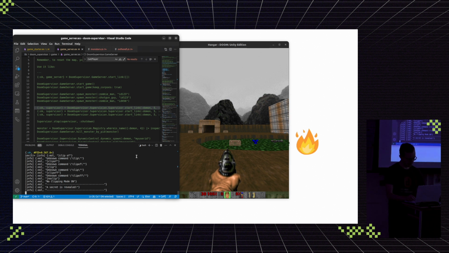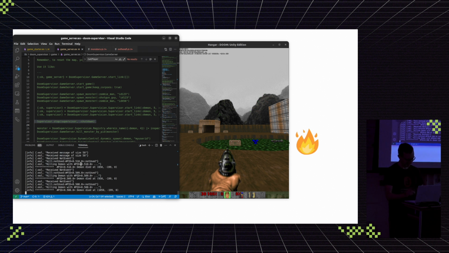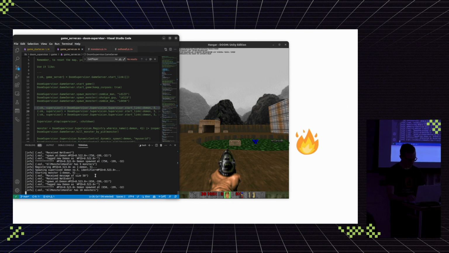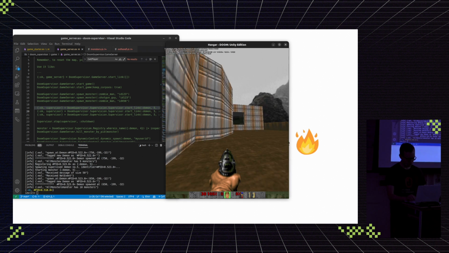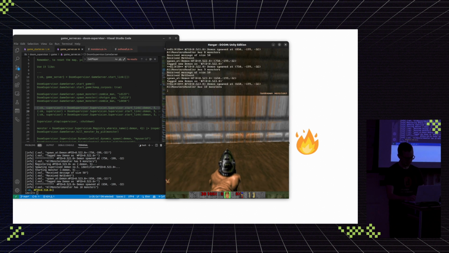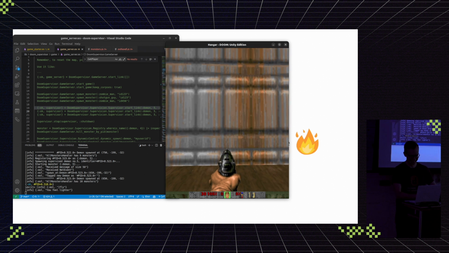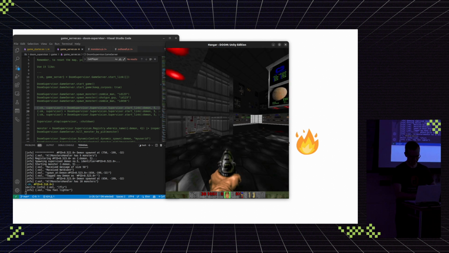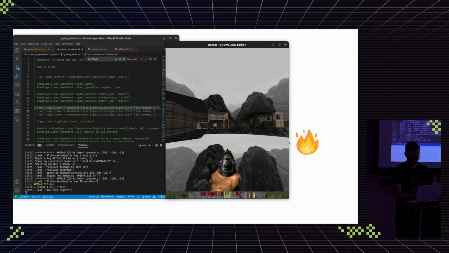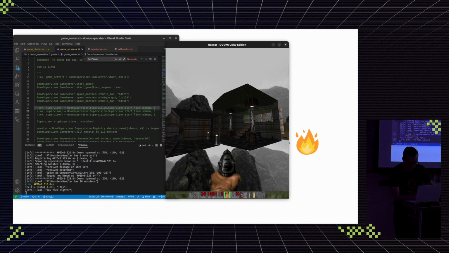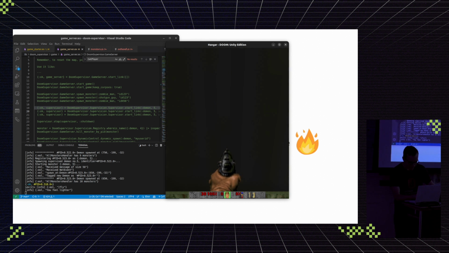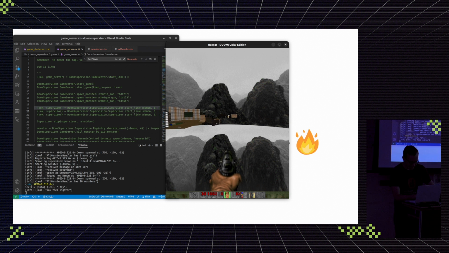Let me try this again. That's what I want, to spawn monsters again. So we get 5 here, but I want to see whether I can get lucky and they spawn nearer to me, which would be really great. Oh, this is also amazing. Now I will win. And I can fly now. If anyone can spot 5 running demons, then we will be in the game.